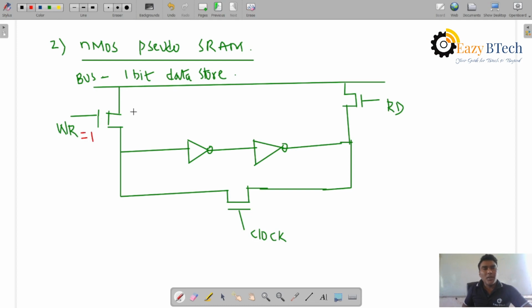Now what happens? Let us take transistor T1, transistor T2, and transistor T3. It is designed with a length-to-width ratio of 1:1, and here also 1:1. It is not 4 by 1. The inverters are connected with ratios 4 by 1 and 1 by 1, so the design of this transistor in a storing write operation is a 1 by 1 length and width ratio. Length of the channel, width of the polysilicon.